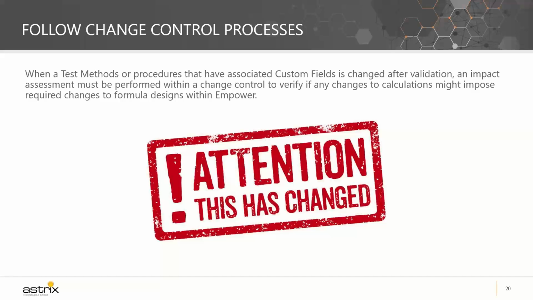So as part of this change control process, an impact assessment must be performed within a change control to verify if any changes to calculations on your method might impose required changes on the formulas as well. So once you put calculations on Empower, it is a live system. So it is prone to changes as time goes by. So you need to address these as a live system, as you should.